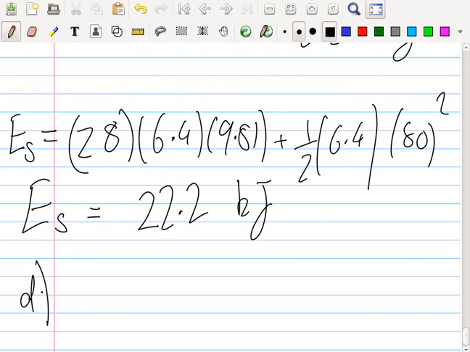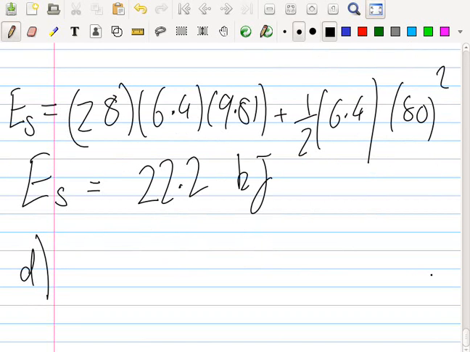Right. D. Why would the kinetic energy of the cannonball be different from your answer to C if you include air resistance? Less acceleration? No, come on. This is the last part of this question, and then we're going home, okay? So please focus. Why would the kinetic energy be different if there is air resistance? And I don't really want any mention of acceleration. I prefer a different answer.